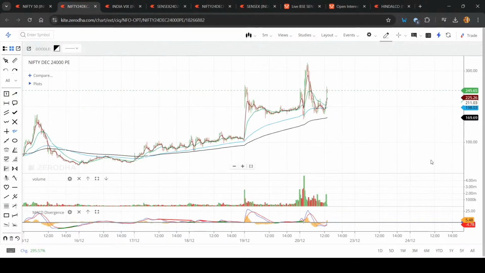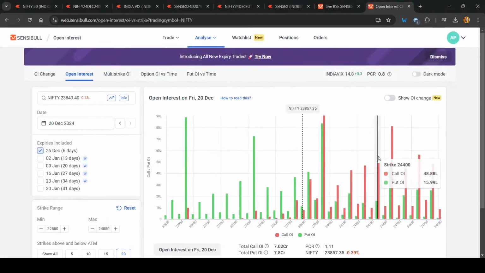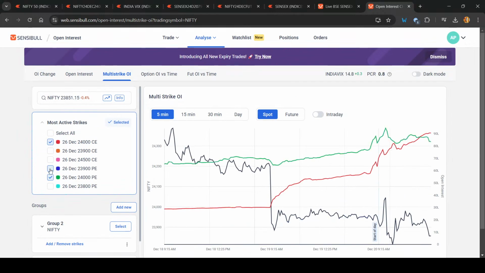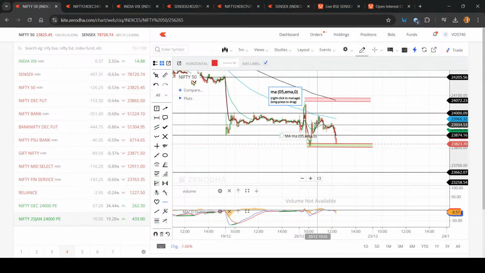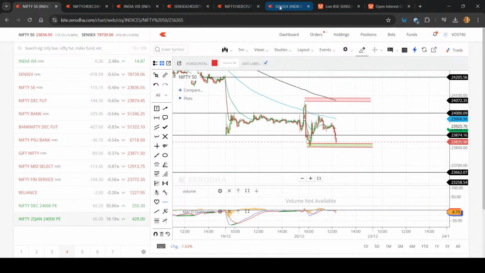Alright. Premiums are also increasing decently. We'll close in Dalco, right? And we'll have a look once. Okay, so officially the 24,000 put writing has crossed the level of 24,000 call writing on the downside, right? So this is kind of a bearish sign for me. Okay, now we are seeing a good breakdown. So in the morning bulls were trapped, here bears were trapped, and now the market is falling. Alright, so I'll try to have a look at my position for a while, right?